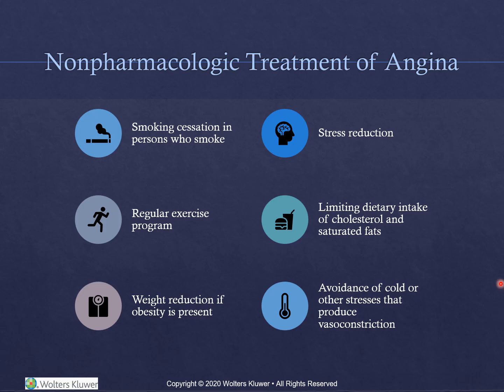But some non-pharmacological treatments, one is smoking cessation. So anyone who smokes and is experiencing angina needs to be encouraged and assisted with smoking cessation. A regular exercise program can also help to start to alleviate some of that angina. Weight reduction, if a patient is obese, can be helpful. Stress reduction, also making dietary changes, especially lowering intake of cholesterol and saturated fats. And other things like avoiding really cold environments or other stressors that might produce vasoconstriction. That vasoconstriction can precipitate episodes of angina.